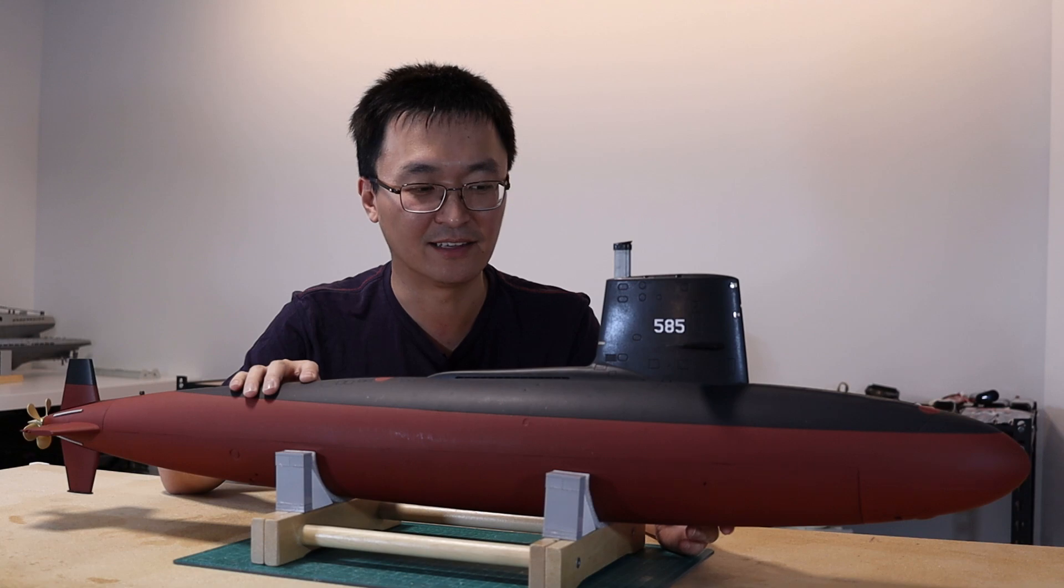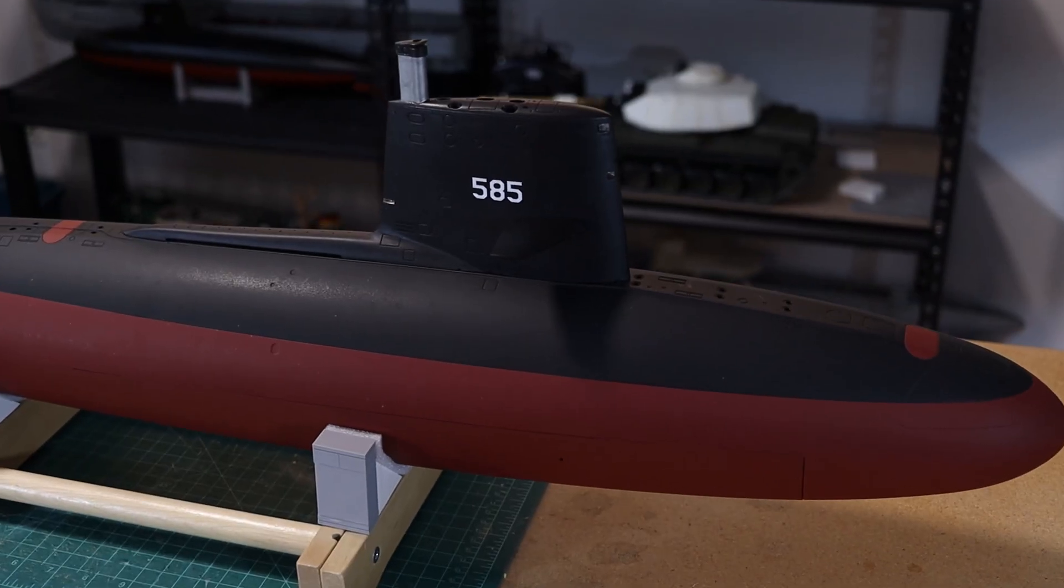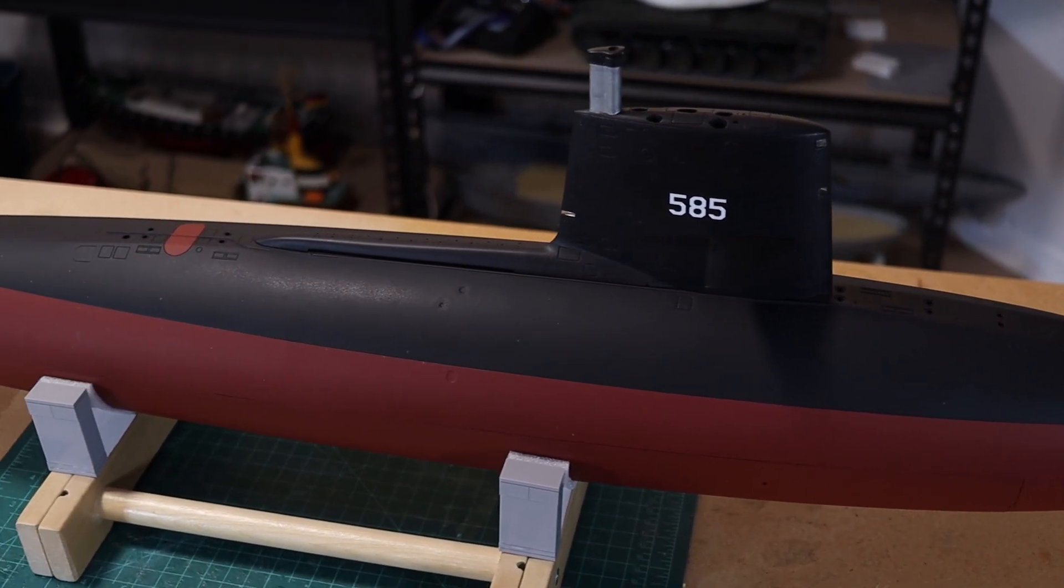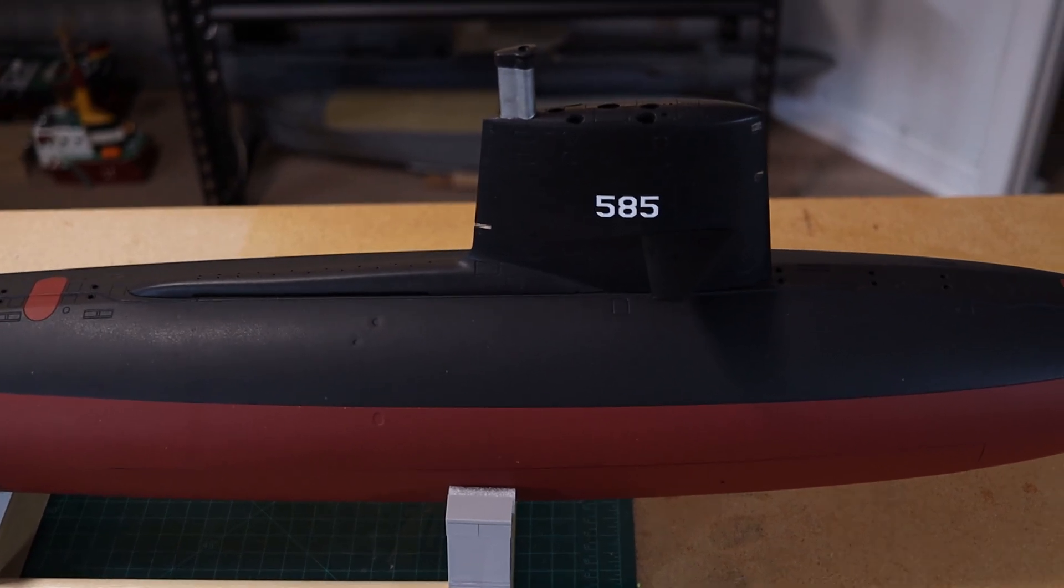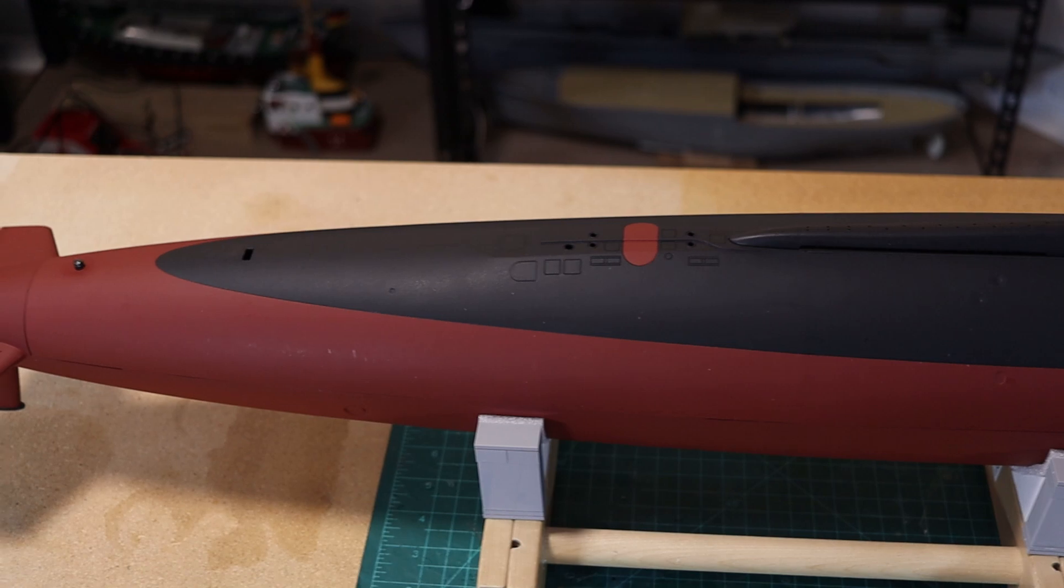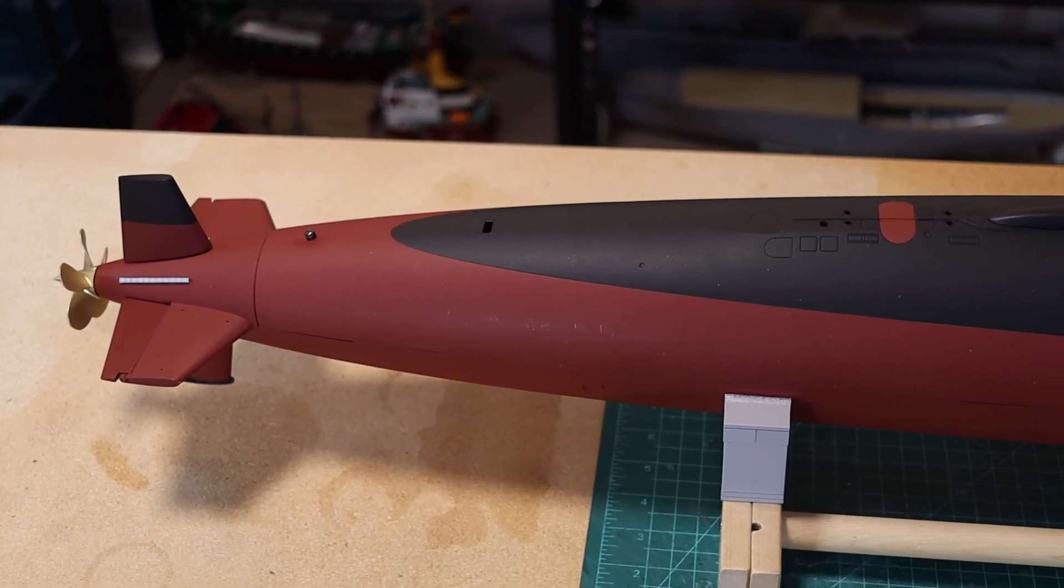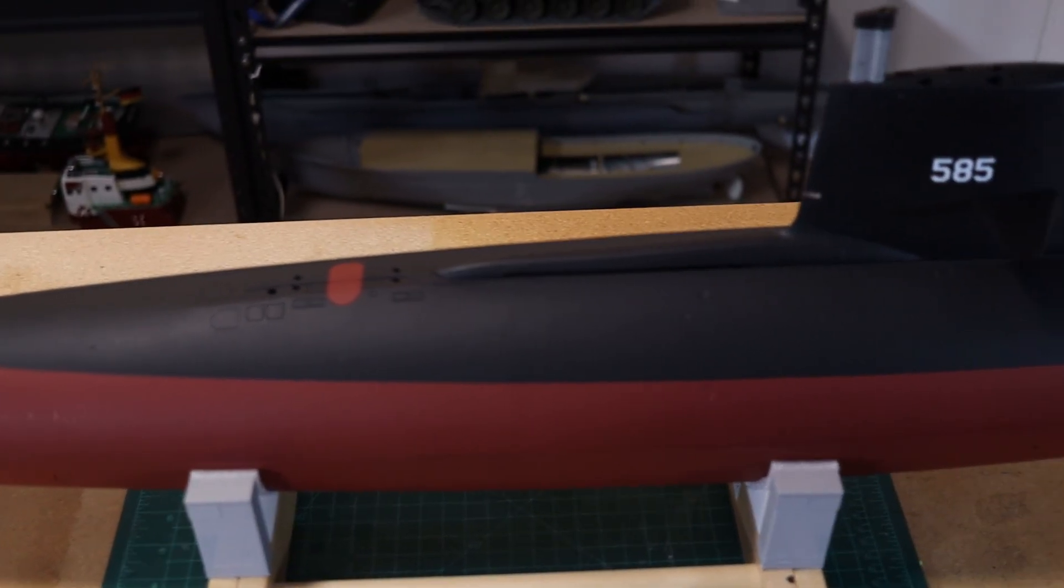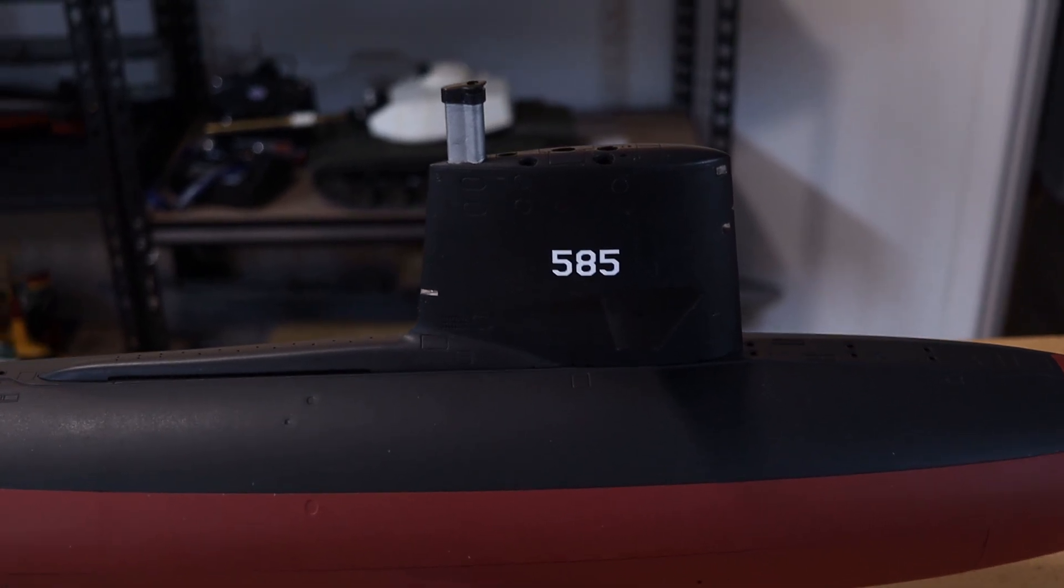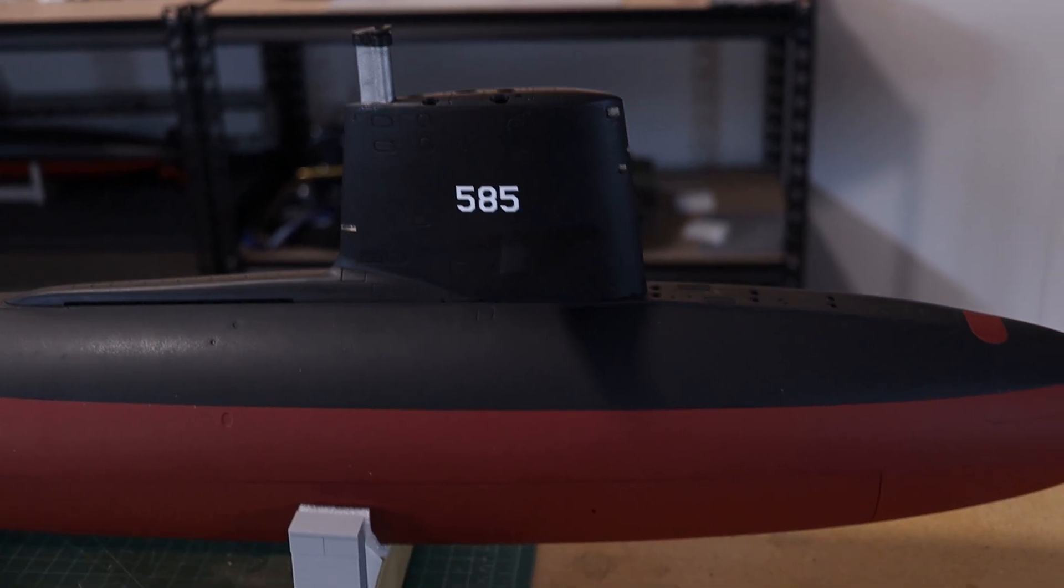I'm just gonna bring the camera closer. Let's take a look at the model from the outside and later on we're gonna see what goes on inside. So here we have, I'm just gonna pan the camera around so you can get a better look. One thing I love about the Skipjack class is just how compact it looks, because compared to something like a modern U.S. Navy nuclear submarine, this class of submarine was very stubby.